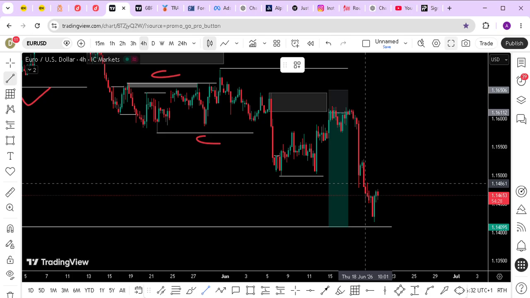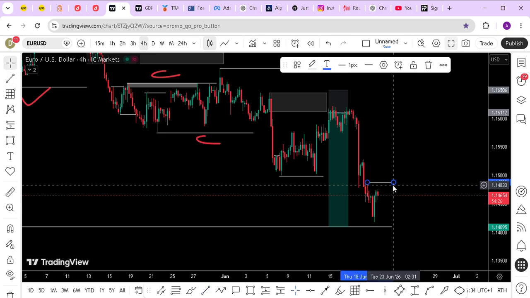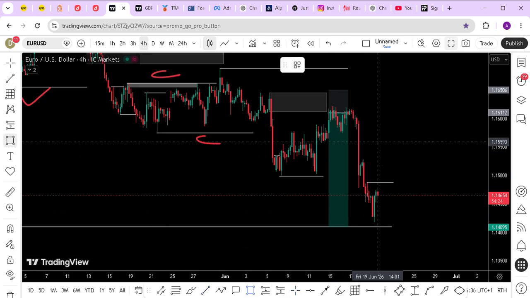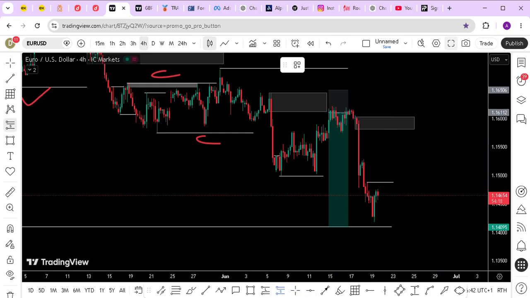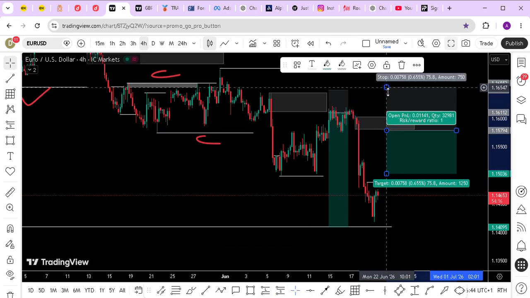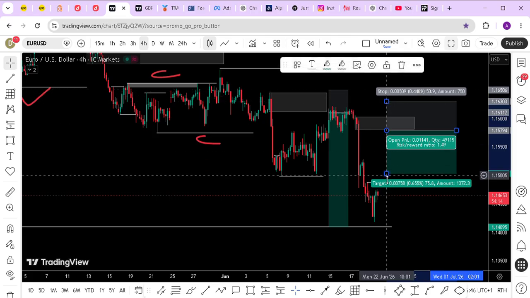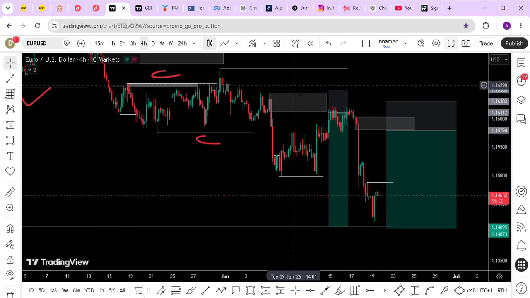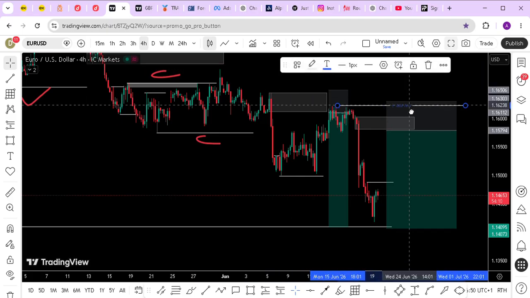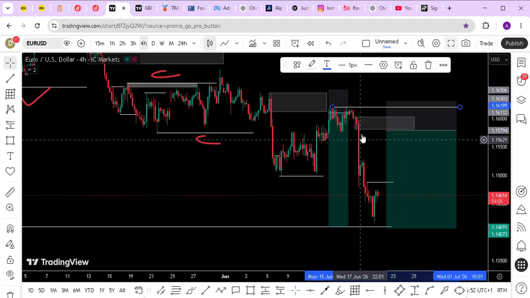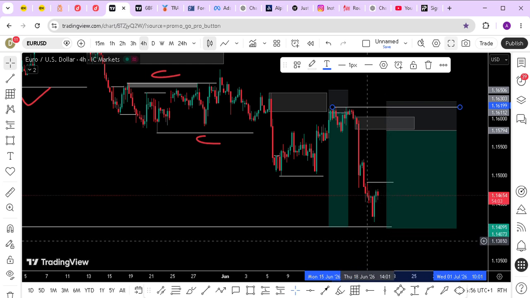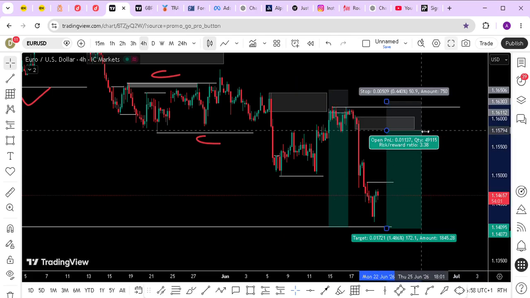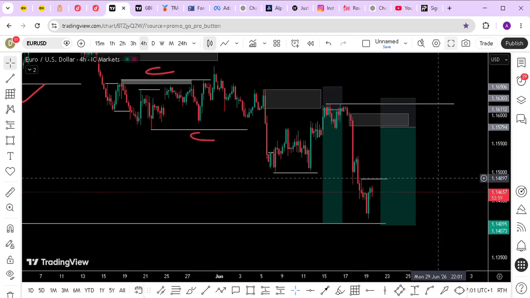Look for inducement, somewhere around here, and maybe market will trade back into this level because of this drop. Then we can sell again because we understand that this high must be protected. So we can sell back to this level. But market might also choose not to do that because the pressure is still there. So maybe market will want to sweep this low first or close below here before we now reset the whole thing again. So that's it for Euro USD.